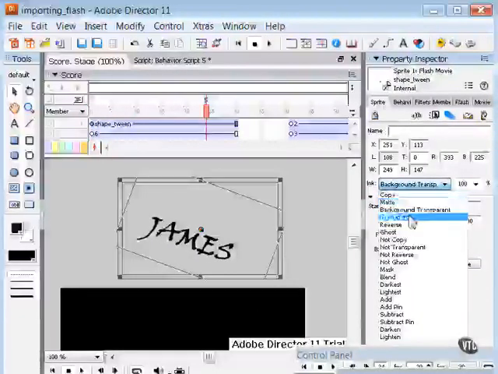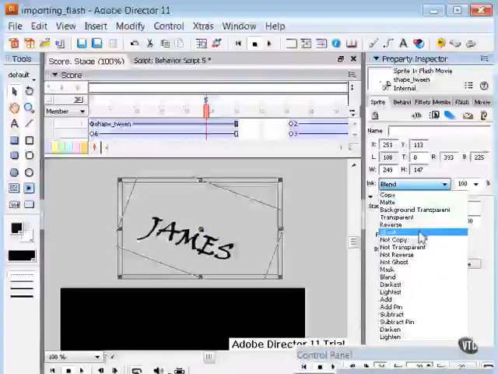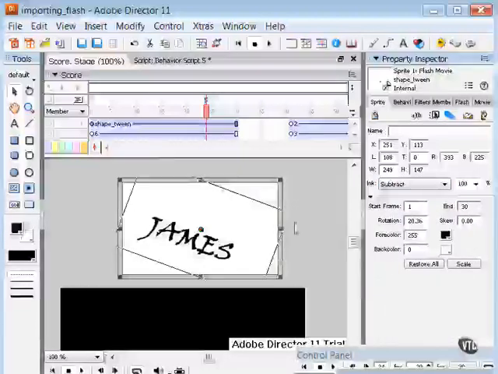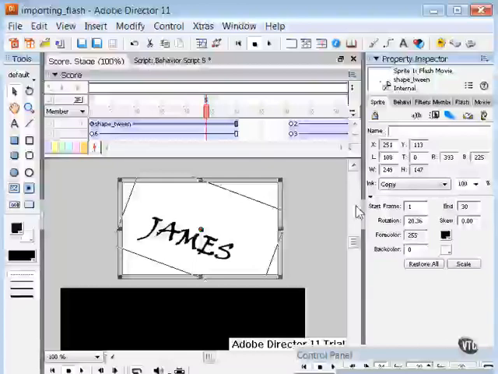Also, the blend ink will work. Everything else, you'll notice, acts the same as just the copy ink, which gives you that white background there against the gray stage. And lastly, the blend and color settings are supported for Flash sprites just as they are for vector shapes.